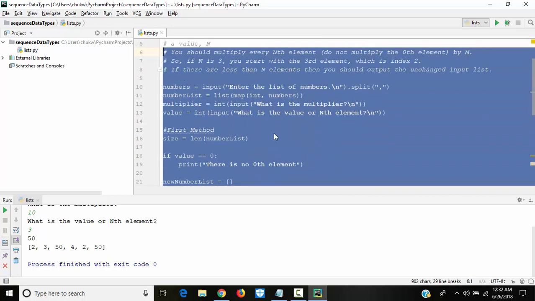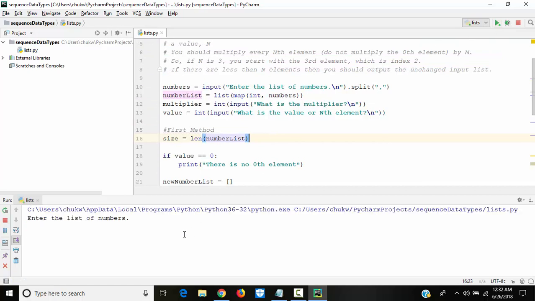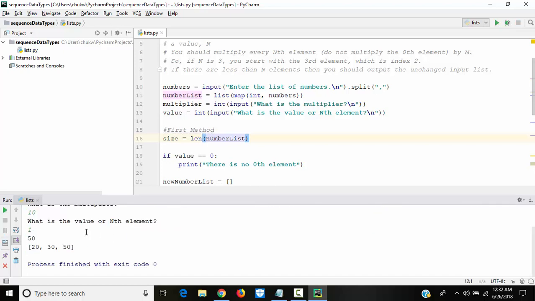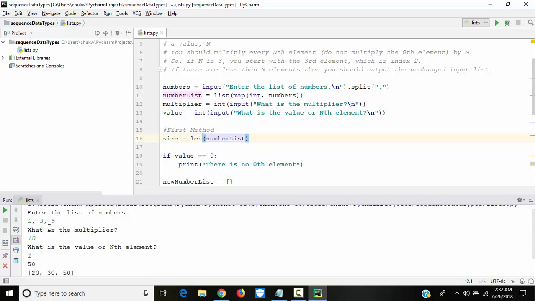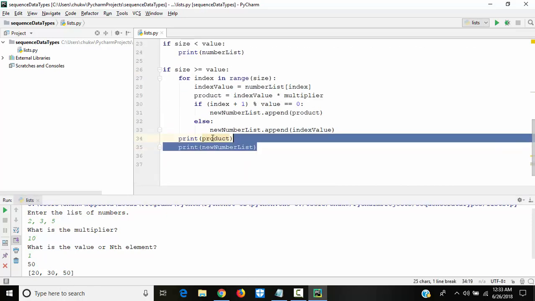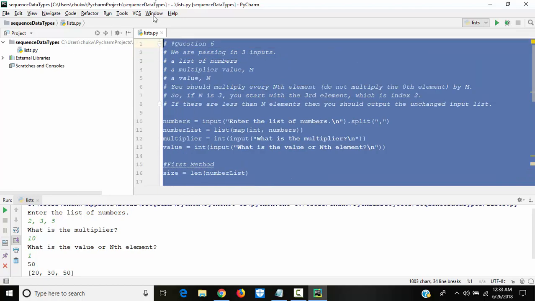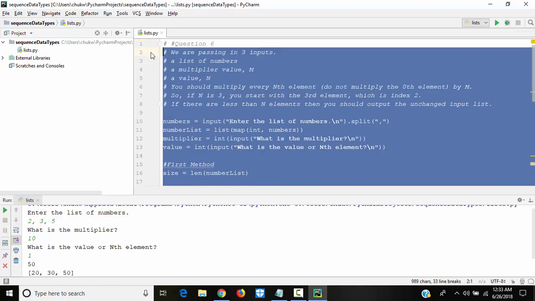Now, what if you have 2, 3, 5 and the multiplier is 10, and n is 1? That tells you just every first element: 10 times 2, 20, 10 times 3, 30, 10 times 5, 50. That's what it means.